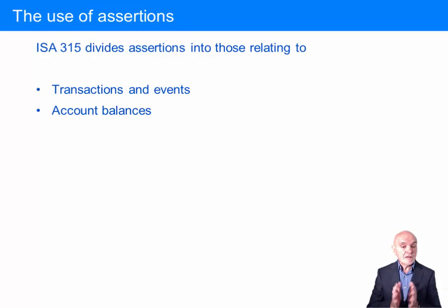You have to be able to say, for a given assertion, what evidence would support it. And if you're doing an audit test, particularly a substantive test, you have to say why you're doing it. What's the purpose of this test? What assertion is it helping us to get evidence about?